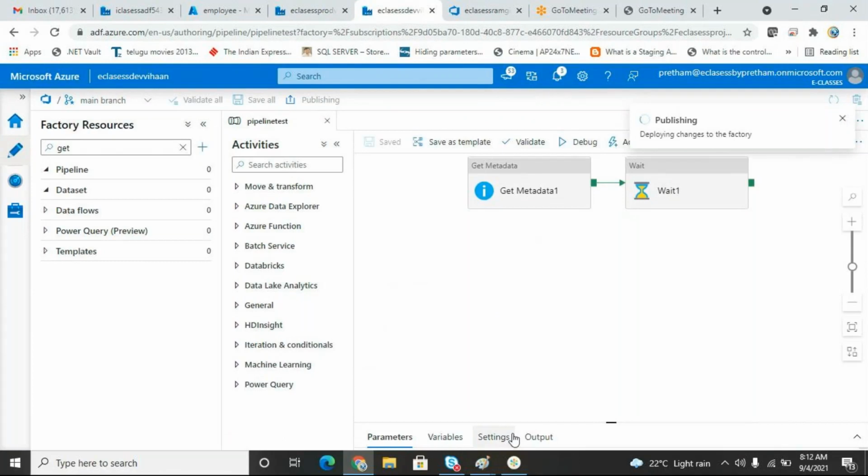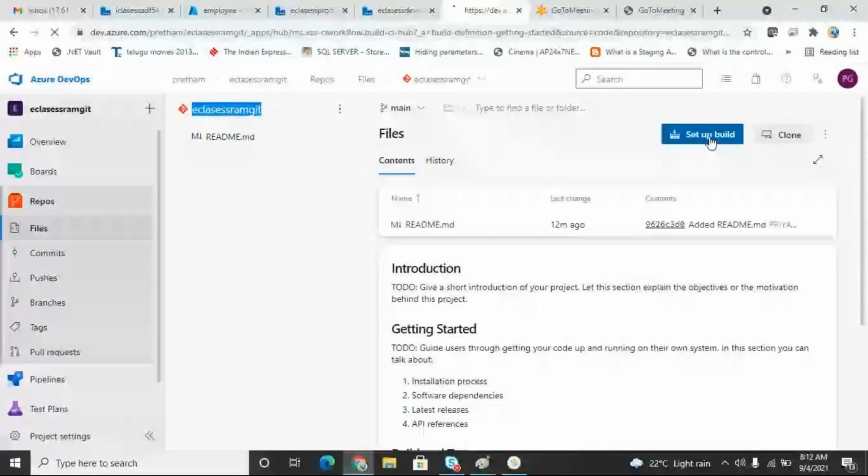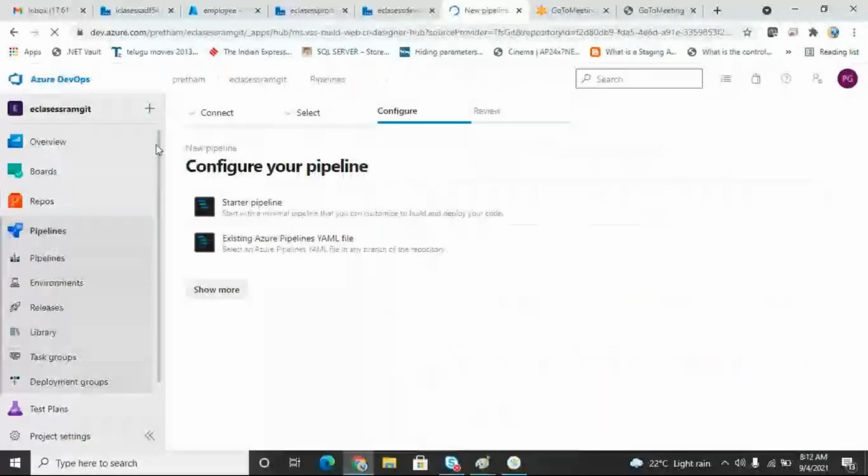Now inside the Azure DevOps, we need to create release pipelines. Go to the pipelines.